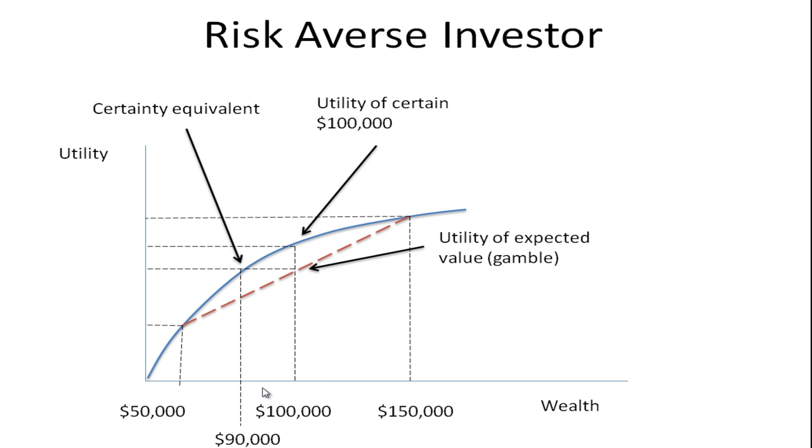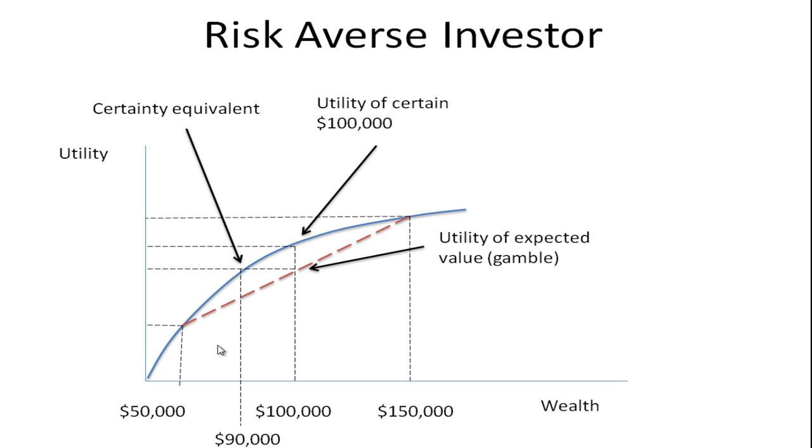We know that the expected value here is $100,000. That's what we calculated. And if the person received $100,000 with certainty, they would receive this amount of utility. We could draw over here, I didn't label it, we could call it U1 or something. But if you take the gamble, you actually get less utility for an expected value of $100,000. Notice this is lower than this one. That's what we mean by being risk averse, that you don't get as much satisfaction from the gamble as you do from something that's certain.